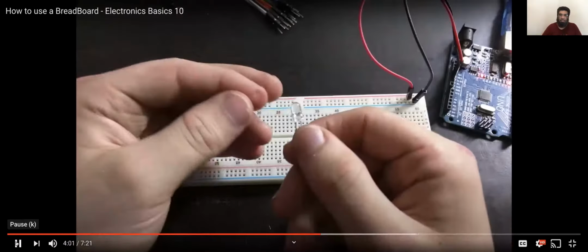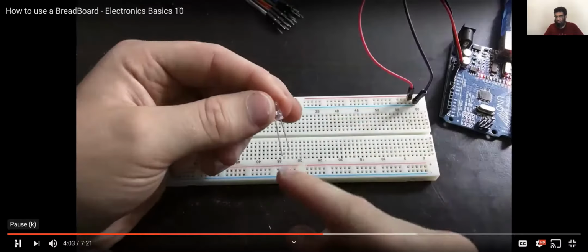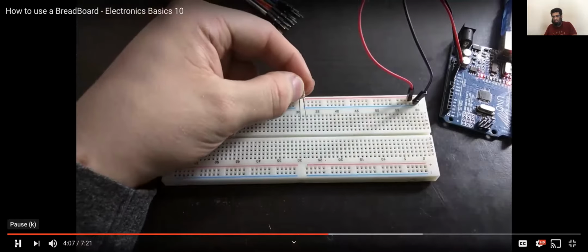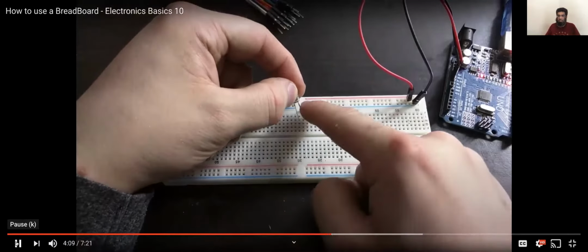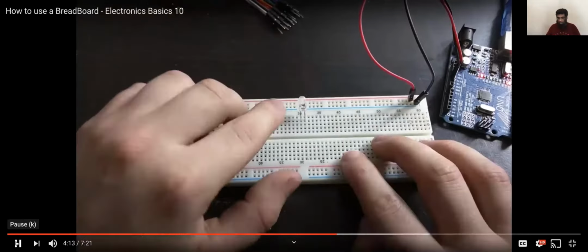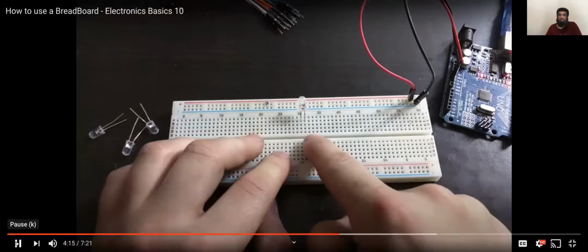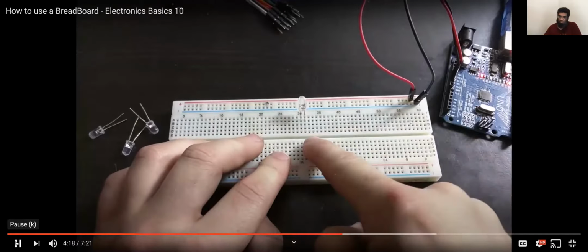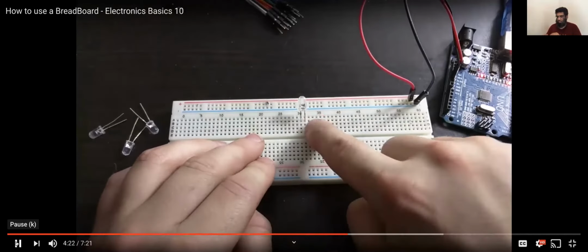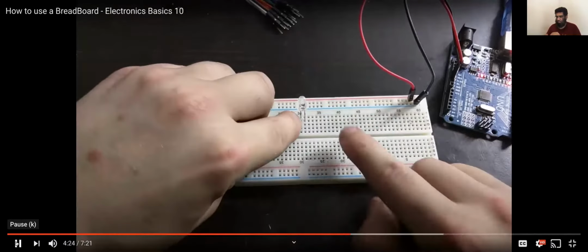So to connect the LED, I've noted which side is the positive, the longer leg, and I'm going to keep that on the left. So I'm going to put the positive leg into this side of the board and the negative into that side. So they are now in two different columns, and because they're in those two different columns, electricity will not flow between the columns. The electricity has to flow through this column, along the LED, and to the second column.